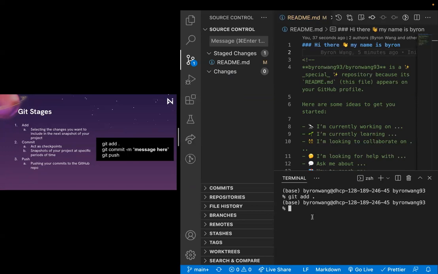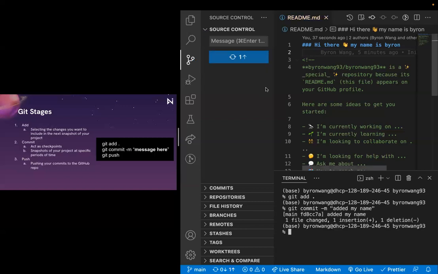So next, we're going to finalize this commit. So we're going to write git commit -m and then a message explaining what the commit is about. And in our case, we added our name. So we can say added my name. It can be honestly anything. You mainly use it to describe what you just did. And we just added our name. So click enter for that. All right, so now we've added that as a checkpoint of our code.